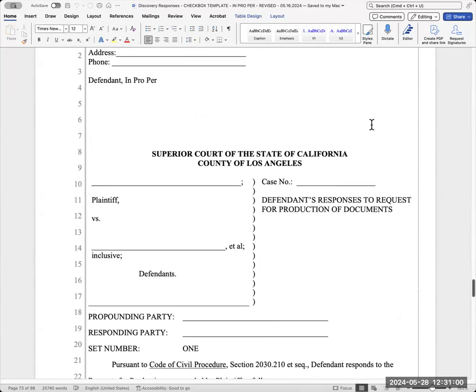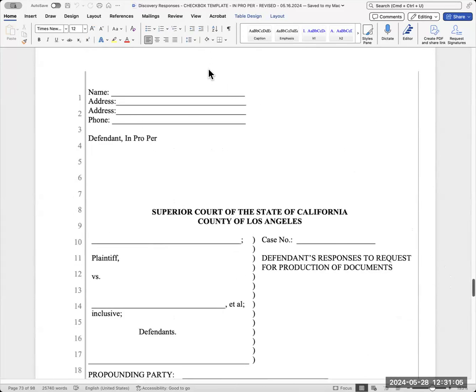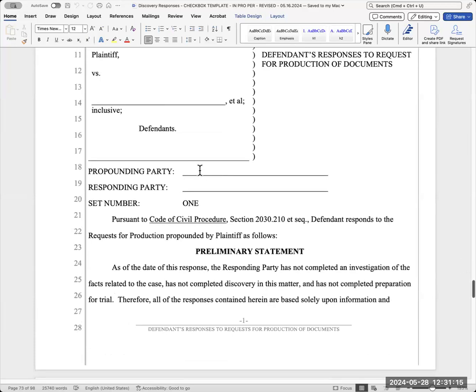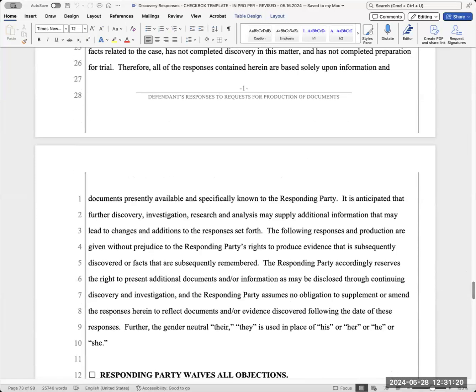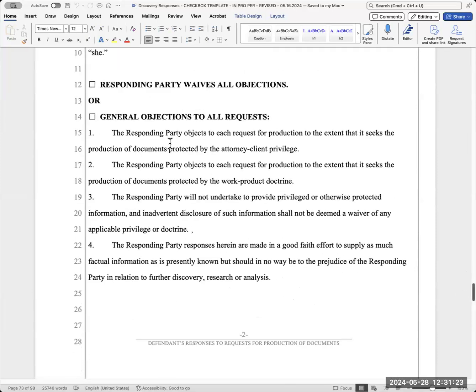The caption page is very similar to the one that we just reviewed. Fill it out the same way. The person who's responding, name, address, and phone number. Plaintiff, exactly like in the complaint. Defendants, this is all the people named here. The case number here. The plaintiff here. The specific person responding here. And then these responses, if you're sending the responses within the deadline, you can check this box, preserving the objections. Otherwise, if you're going to send it after the deadline, check here, waiving all objections.